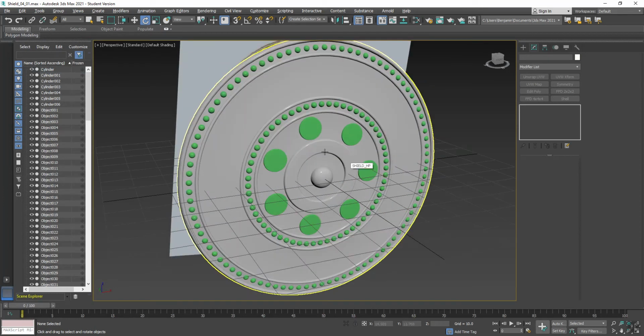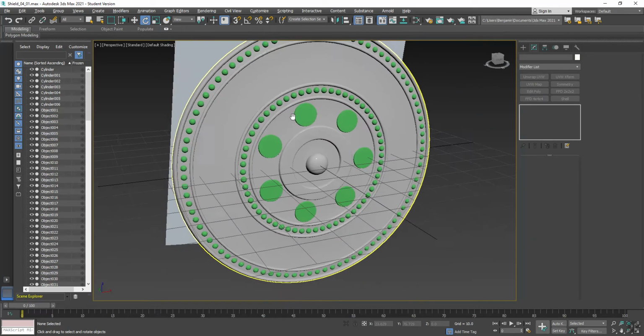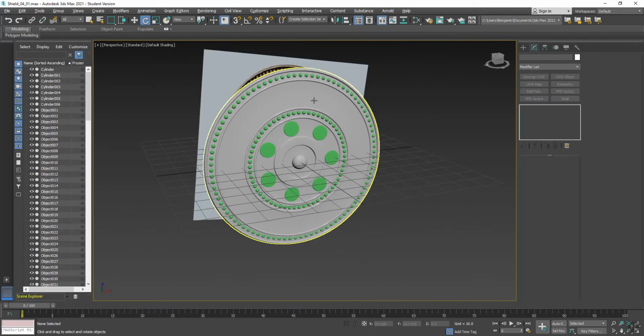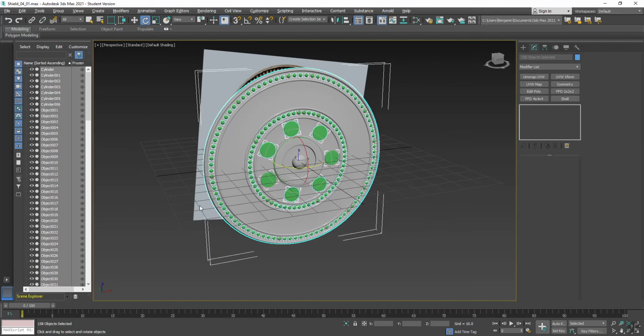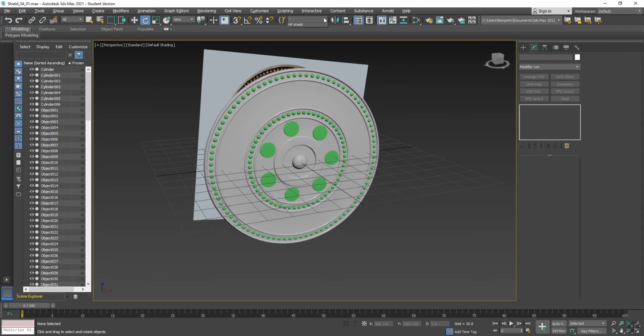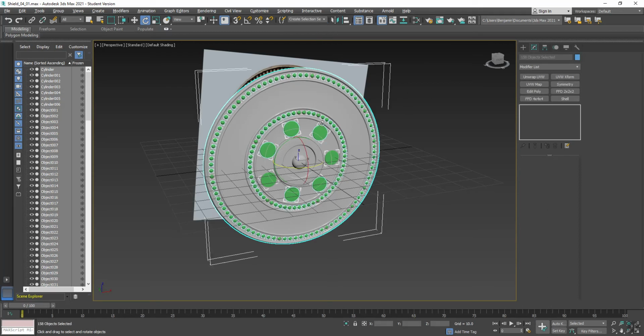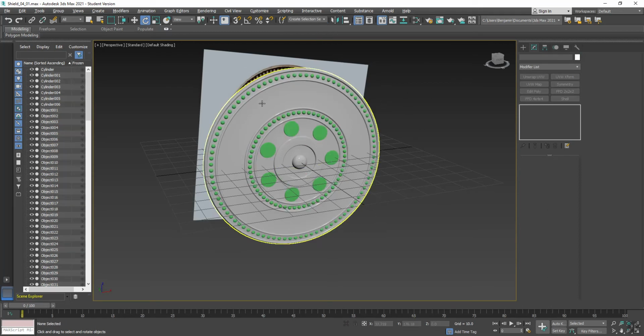Because these have these different materials on them, I'll be able to create an ID mask so that I can have different details on my shield based on those different elements. So I'm going to region select, and this grabs all of my high poly shield here. Up under create selection sets, I'm going to type in HP shield and hit enter. So now if I click in a negative space, anytime I click on this arrow and choose HP shield, that grabs everything that makes up my high poly shield.